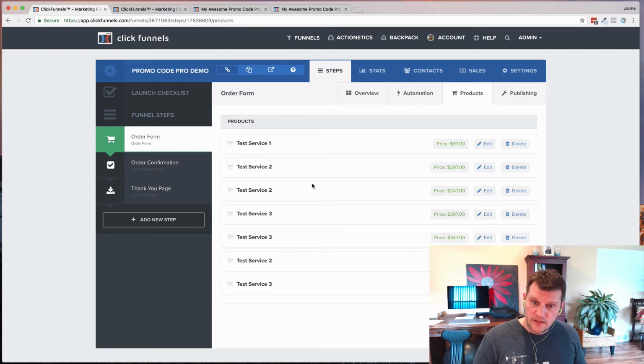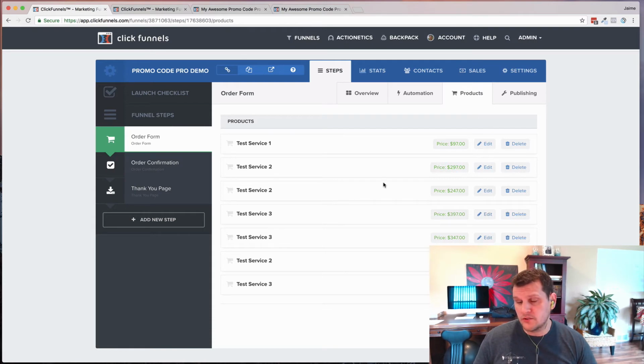And then in the setup of the actual add-on, you'll say, I want to use these two promo codes. I want to use both CF Pro Tools and Funnel U, and either one of those will provide the same discount, and I'll show you how that works here in just a second. But in this case, we have two different price points, actually three different price points, so we need three different products, one for the regular price and two for the two different discounted prices. And then because we have a product 2 and a product 3, they're both discounted, we have to set up three products for test service 3 as well. A regular price, a discounted price with 50 off, and a discounted price with 20 off. So that's the product setup.